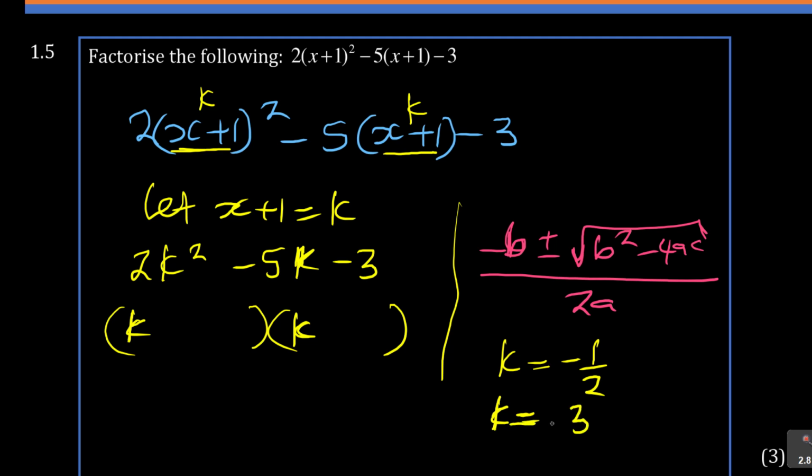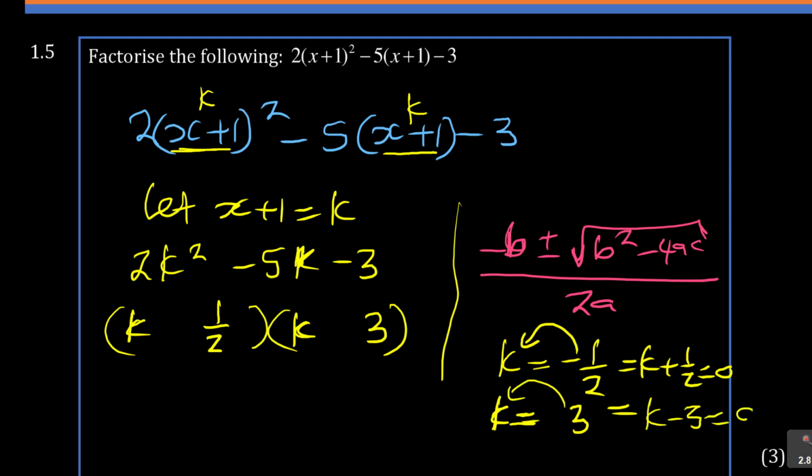Look now. Don't forget now. Don't make an error. Don't write only 3 and 1 over 2 and maintain the sign, minus and plus. That would be wrong. I said you need to interchange. Why? You are taking this to join. Are you seeing that? And when it's joining, you have k plus half equal to 0. And then even here, you take 3 to this side, you have k minus 3 equal to 0. This is what is in brackets. Okay? So you need k plus half, k minus 3. Don't forget that part now.